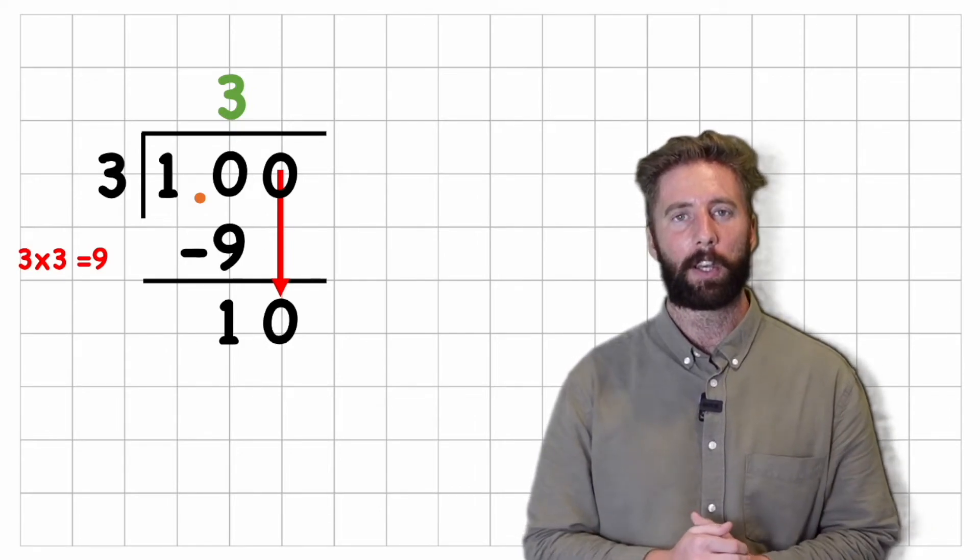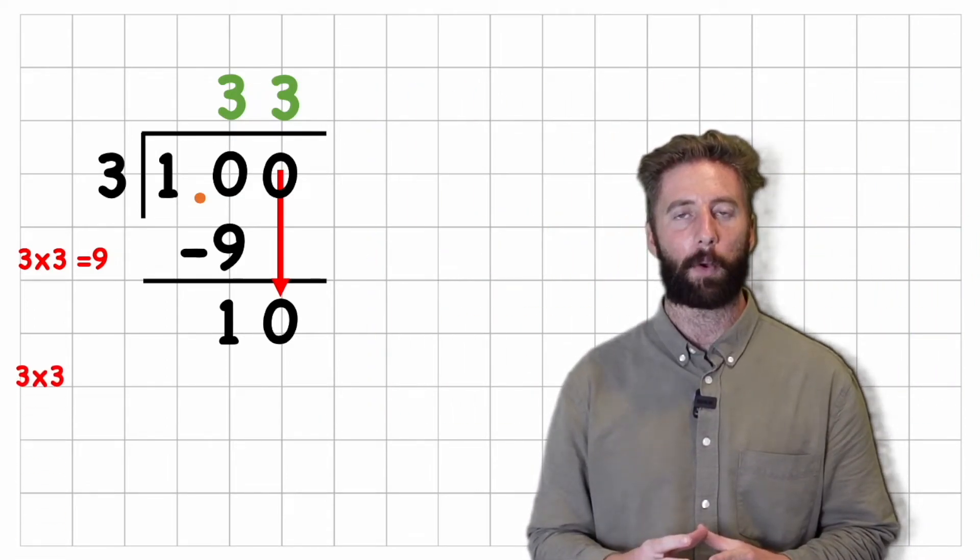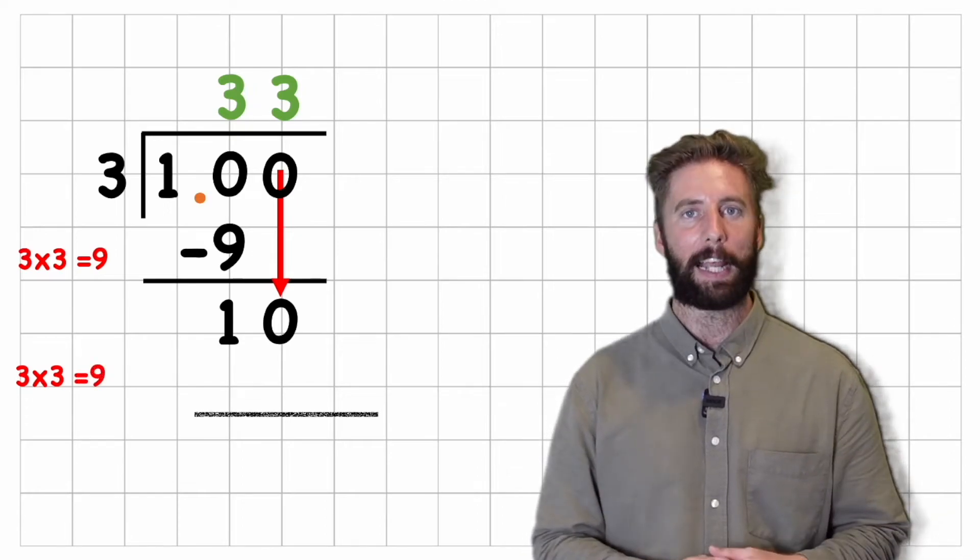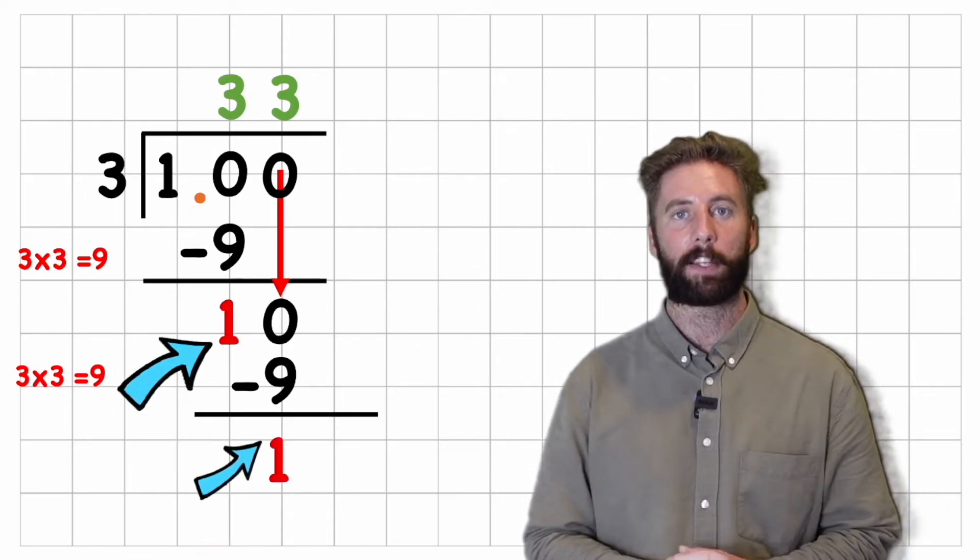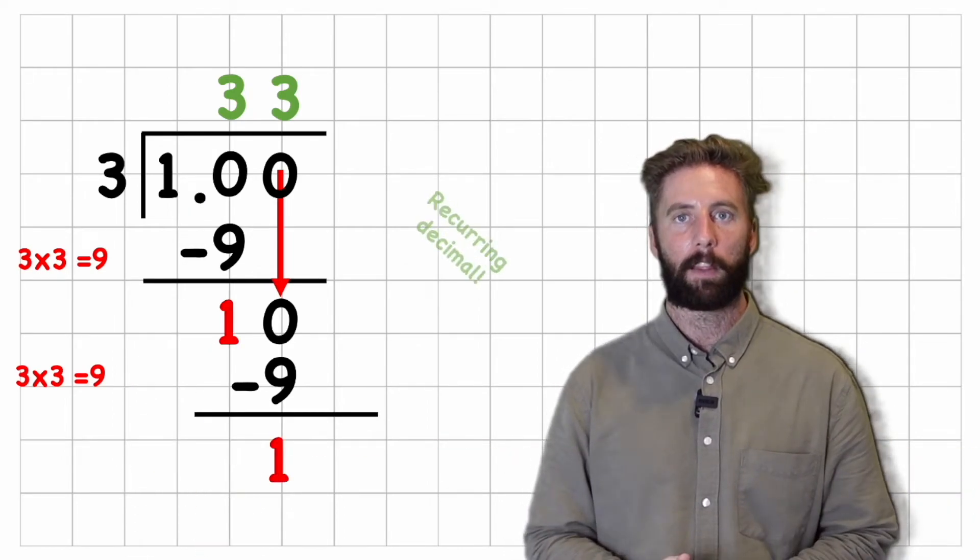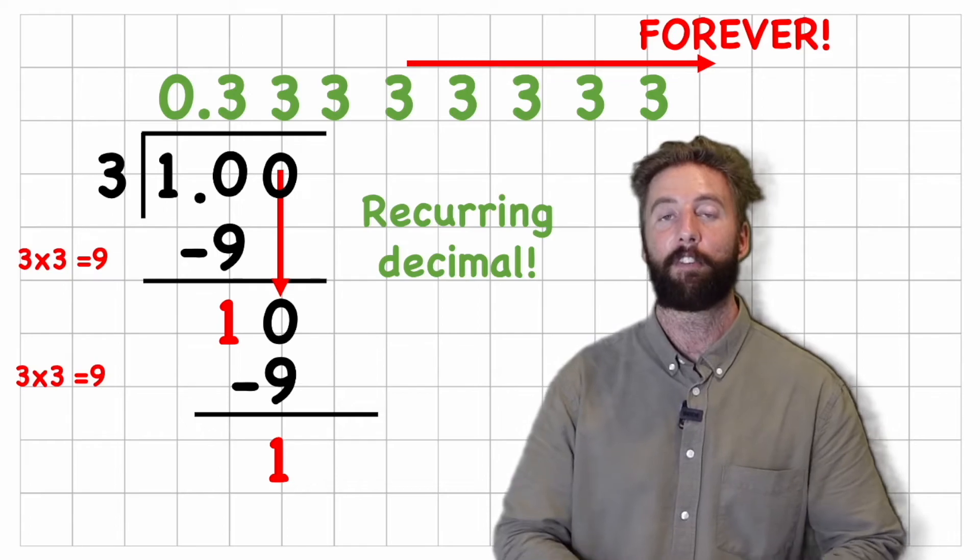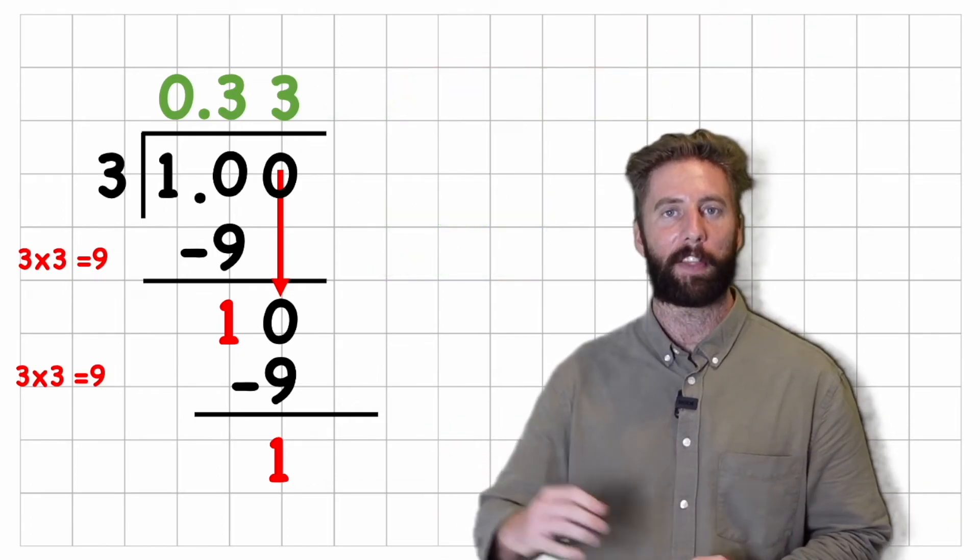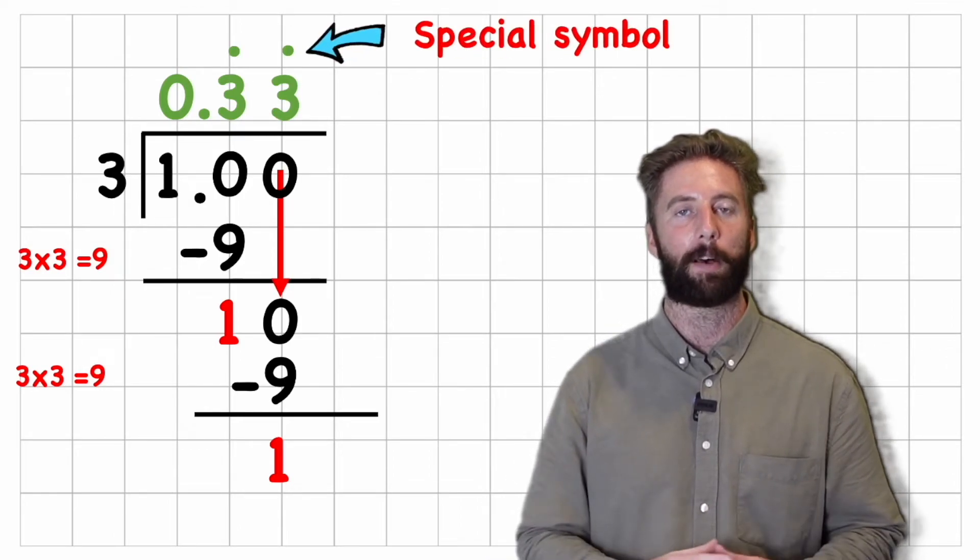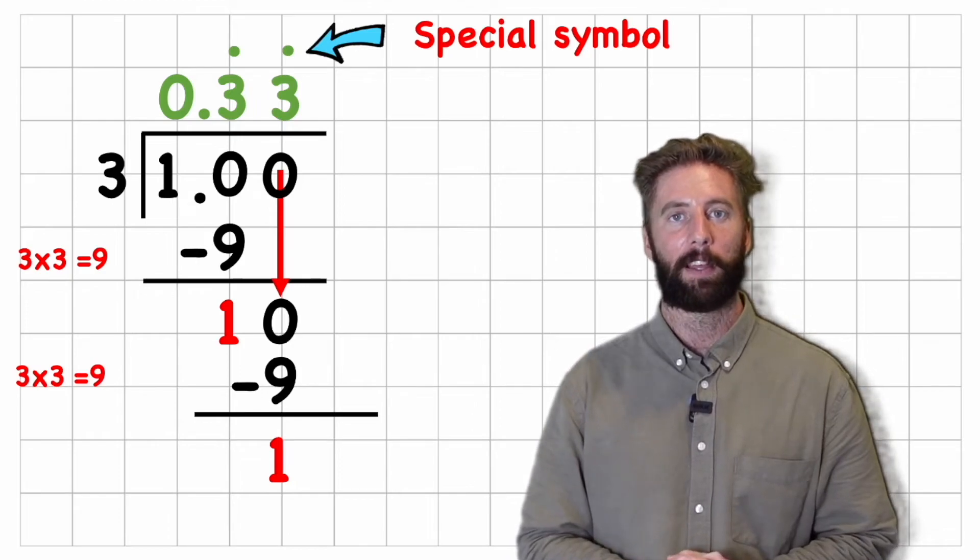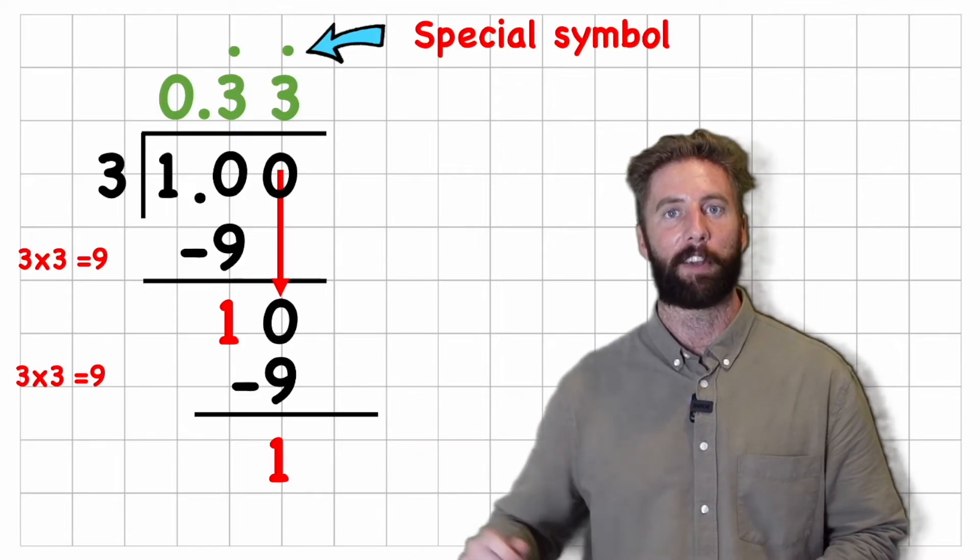Bring it down and my question again says how many 3s are there now in 10? But uh oh I can start to see a pattern repeating here. We just took 3s from 10. So let's see what happens. How many 3s are there in 10? 3. Put that up here in that column. And how many did I just take away? That's right 9. Leaving me with 1. Well now we're getting into a pattern aren't we? I was just left with 1 a minute ago. This is called a recurring decimal. The answer to this would be 0.333333333 forever. It will just recur that 3 forever. So we have a special symbol that we can put on top of the 3 to show that this number is going to be repeated. We can put this little dot here. And by doing that it shows someone that this number is recurring rather than having to spend the rest of my life finishing this question.